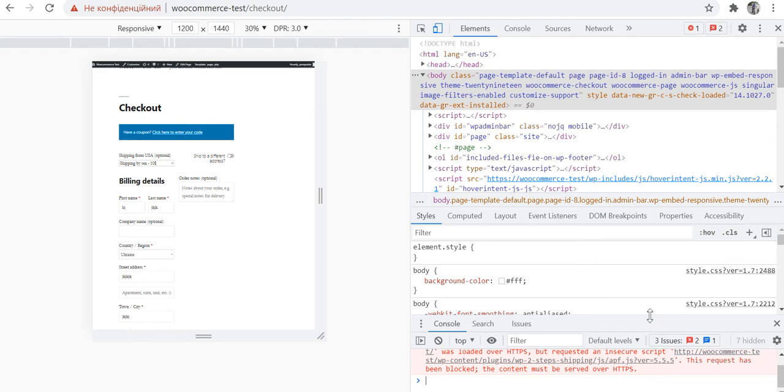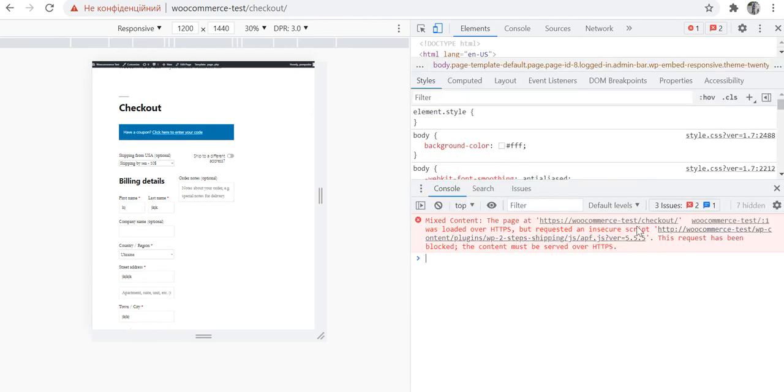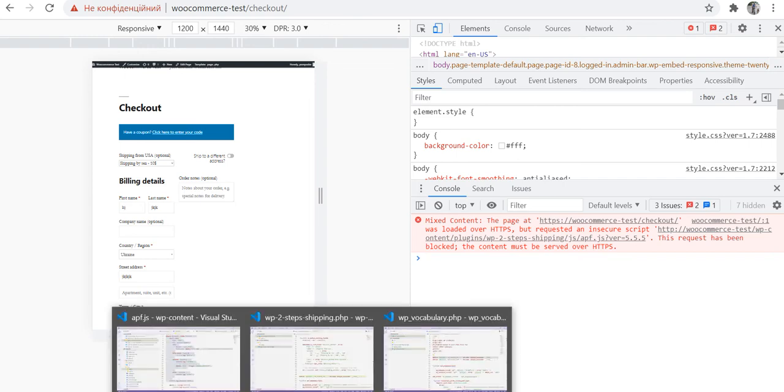Something went wrong again. Mixed content on the page. Numbers was loaded over a specified request and insecure script. This request has been blocked. The content must be served over HTTPS. And I have a clue why it's acting like this.